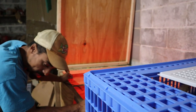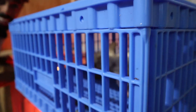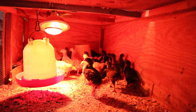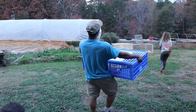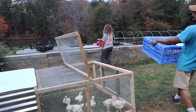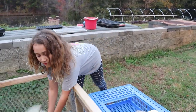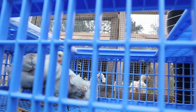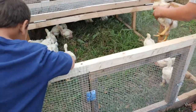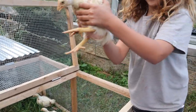So we loaded up the second batch and then brought them over to the chicken tractor. All right, so we got all the Big Mamas and Big Daddies too. I'm sure there's a couple Big Daddies in there. The only thing that's in here now is our layers and a couple of roosters too. You gonna put those in, Selah? Last one.